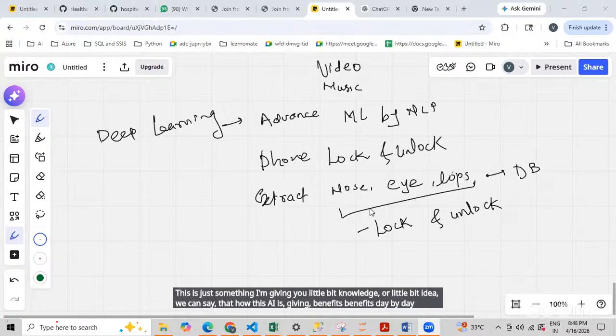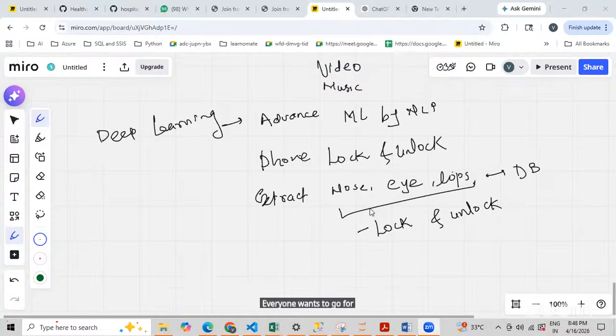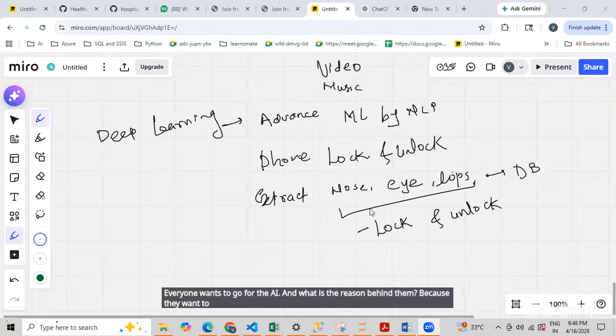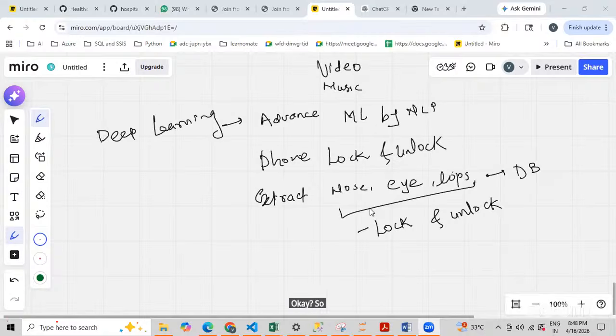Mobile companies and car manufacturing companies, everyone wants to go for AI, because they want to make things more technology friendly. So this is all about today's session.